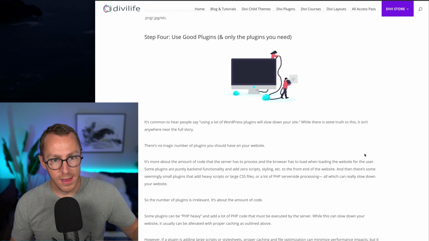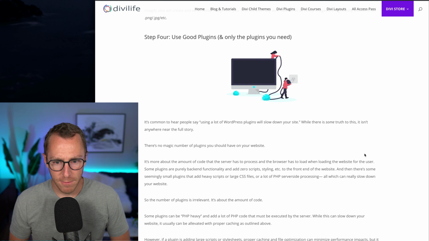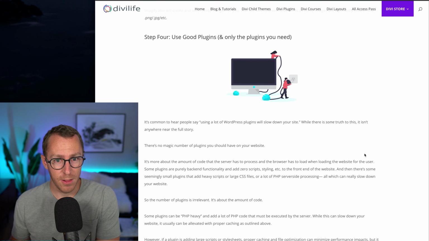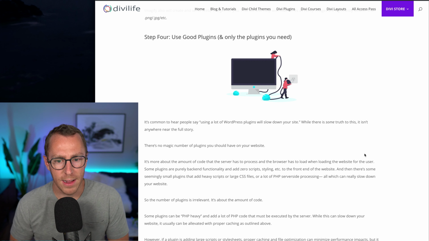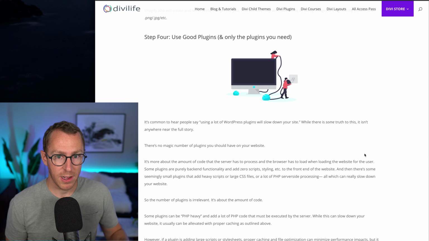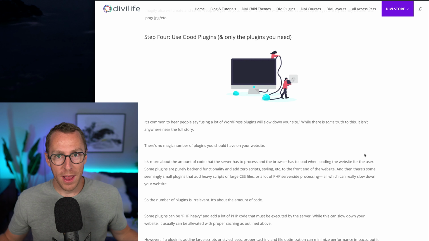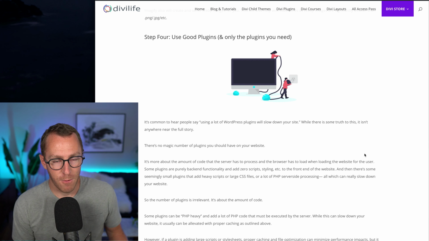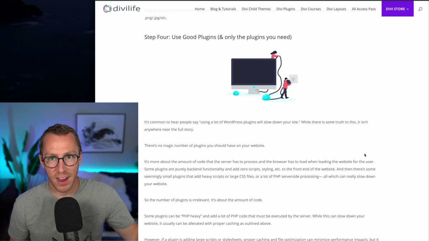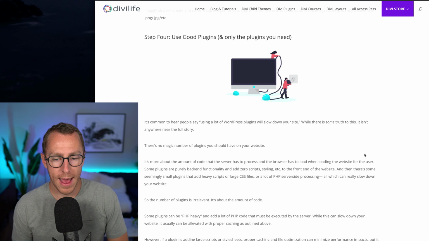And there's the PHP processing side of the server, which is pretty much eliminated if you have good caching in place. And then there's the browser side, loading the scripts and the styling and stuff like that. And so plugins will typically add scripts and everything. And the default way that WordPress plugins work is it will load all the assets for the plugin on all pages of your website. So for example, if you have a contact form plugin, most contact form plugins will load all the files needed to power that contact form on every page of the site. So all the front end assets.